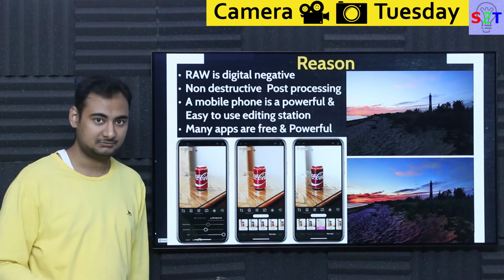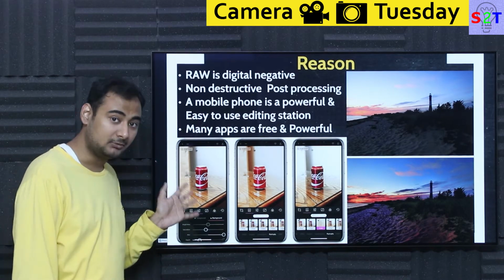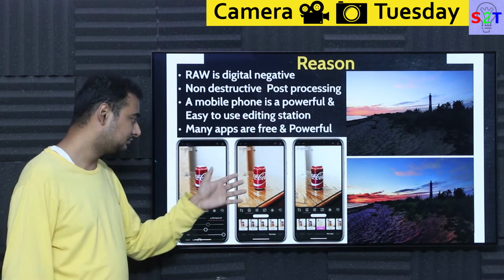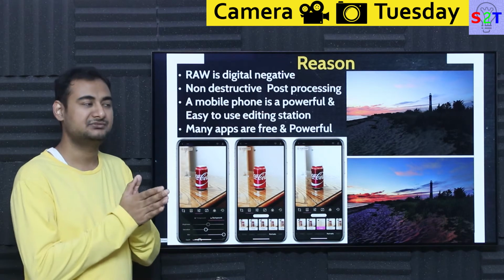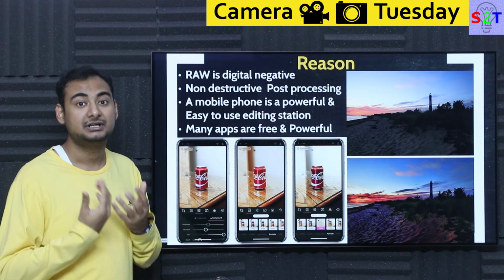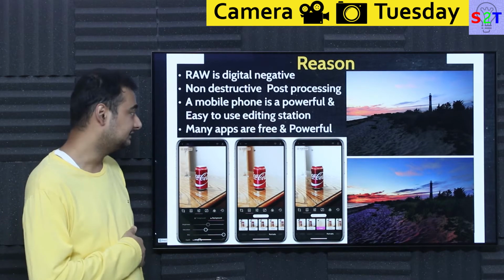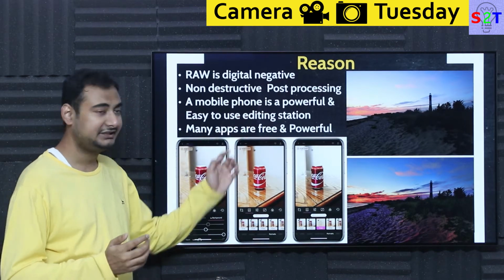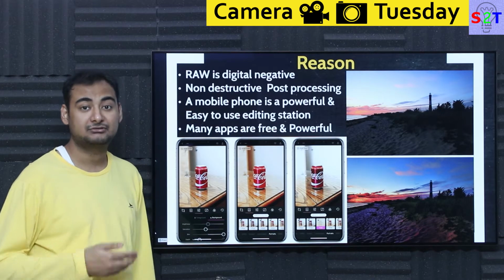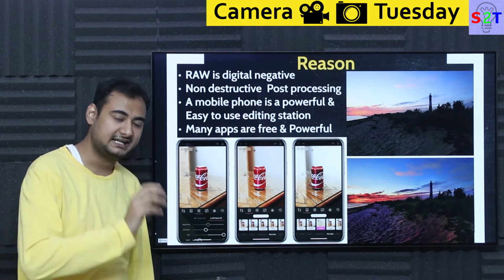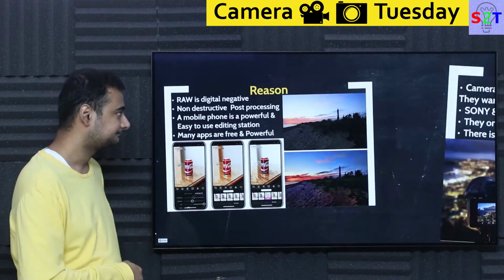It's like how complex that puppy is, but give them Lightroom mobile edition, even from the same manufacturer, same company, and it will be super easy to manage, because sometimes starting from scratch allows you to do many things better. So they did that. On mobile phone you can do amazing things, and most of the apps are free, so that's the whole point. And you can even pay for really powerful apps. So there is a lot of reason why you want to have raw files directly ported into your mobile phone.